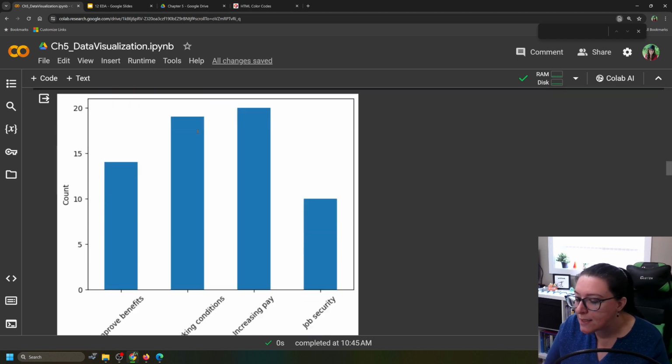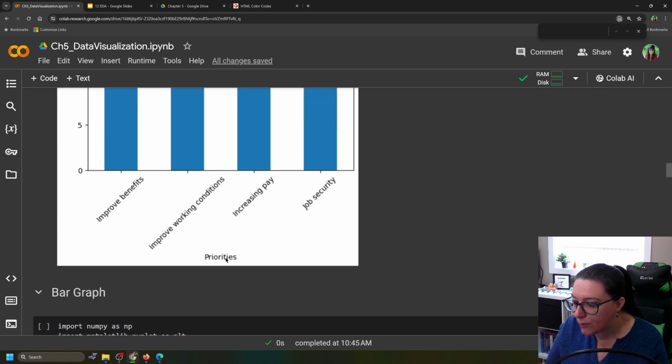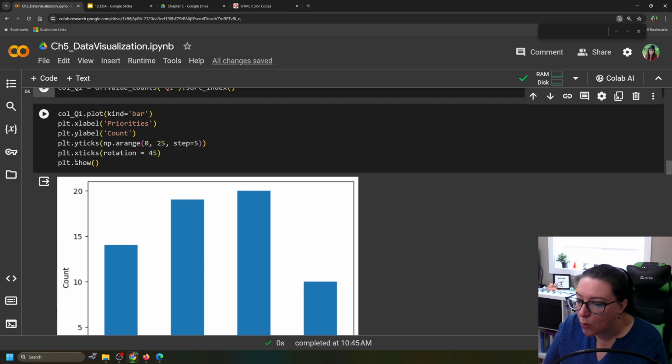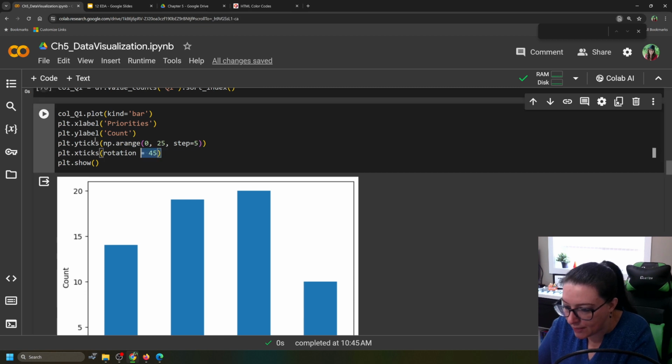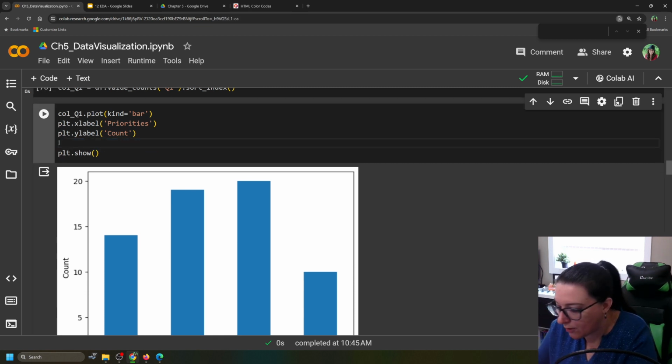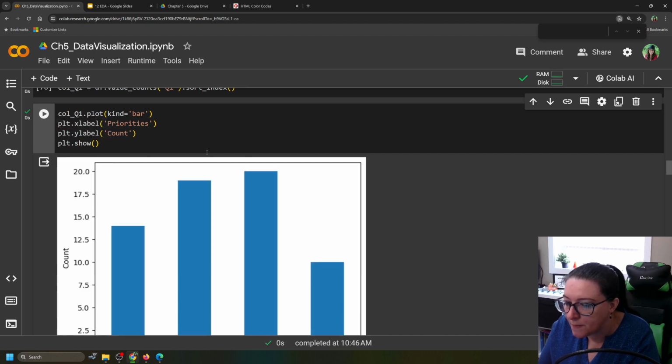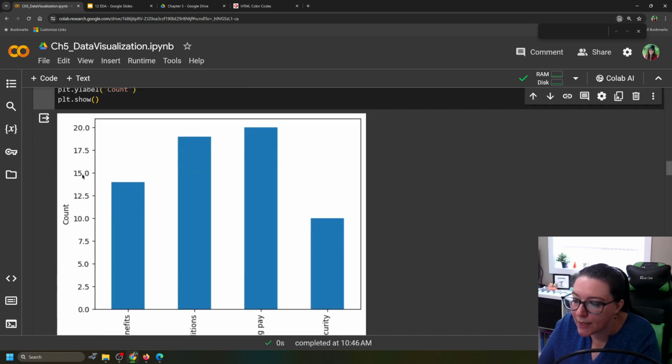We can create a label for the x-axis. Here we want to call it priorities. And then our y-axis, we can label it count. You can manipulate this. I'm first going to remove these so you can see what happens when they're not there. So let's run this. We can see here the counts allow for fractions. Well, it's counts. Fractions don't make any sense, so we probably want to get rid of the halves.